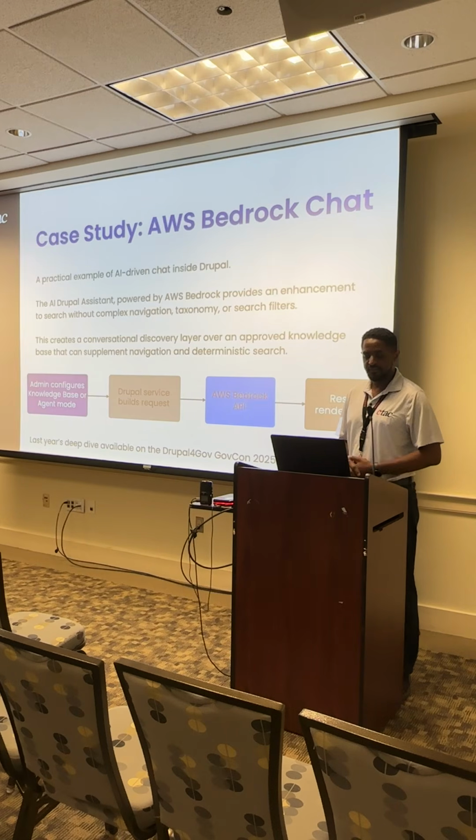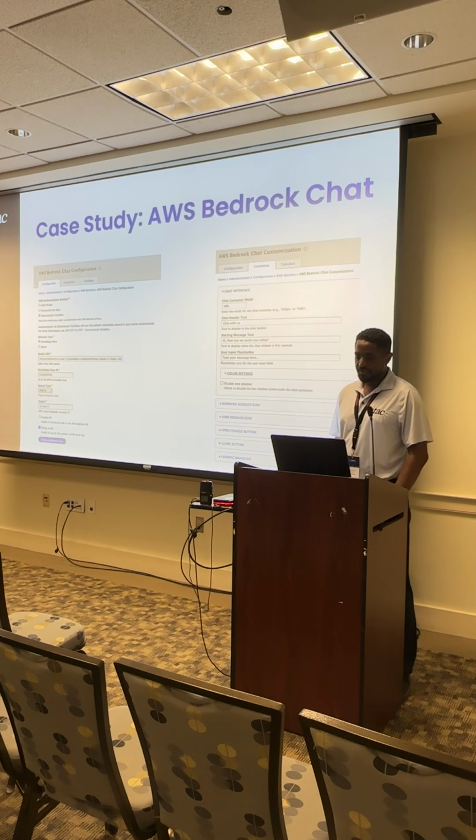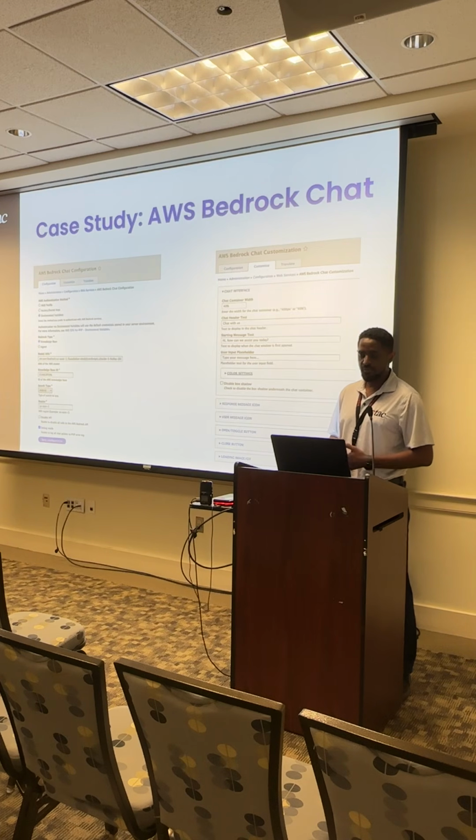So the admin, of course, is going to configure that knowledge base or agent. It's going to build the service request in Drupal. The Bedrock API is going to be hit, and then, of course, the response is going to come back and be rendered safely. And so this is just a quick screenshot of the configuration. So we have the settings for the switching between the knowledge base and agent. We've got the changing out of the models. We've got the changing of the knowledge base. We've got something that will allow a per block or per profile basis, and of course customization for public-facing purposes.